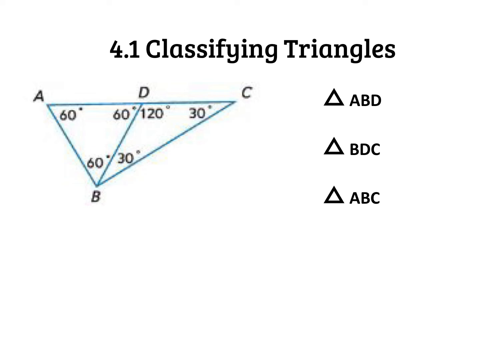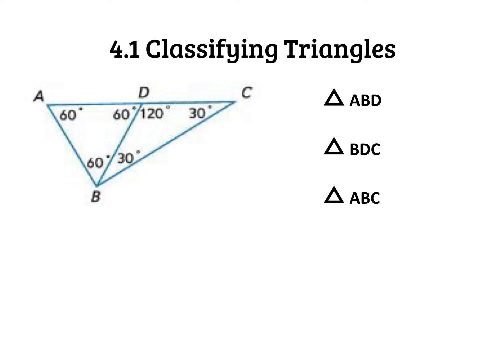So let's try a couple more. Feel free to pause this, give it your try yourself, and see if you can label it yourself. Let's start with triangle ABD here at the top. ABD. So triangle ABD has to include these three vertices. So I'm going to color this blue. I'm focused on ABD. That's what I'm focused on right now.